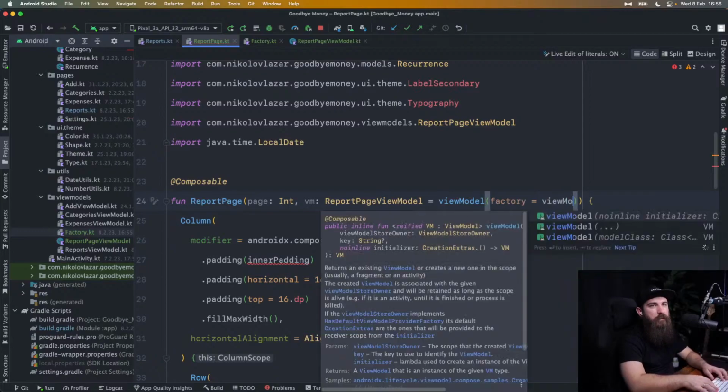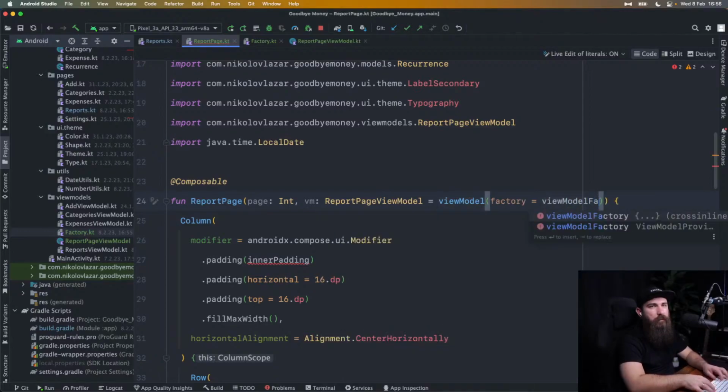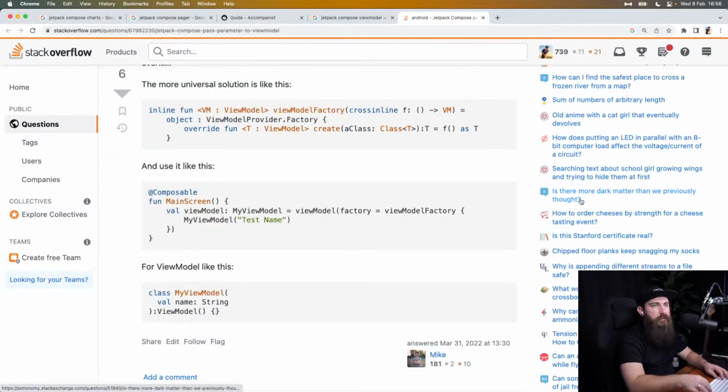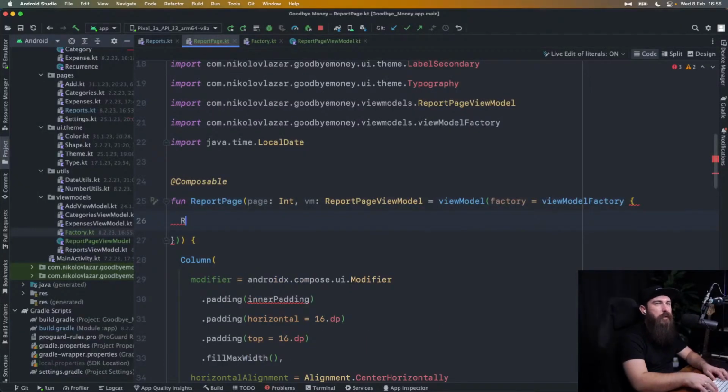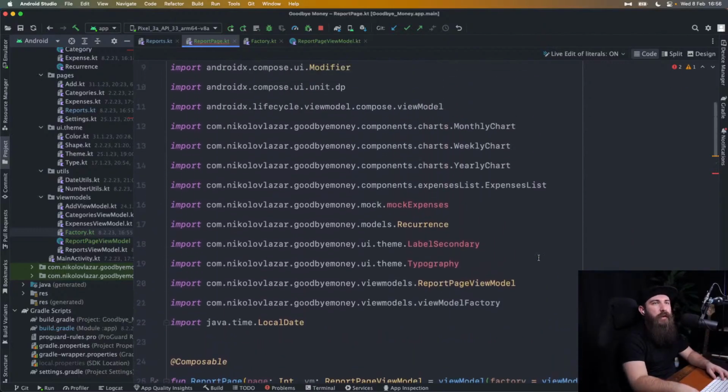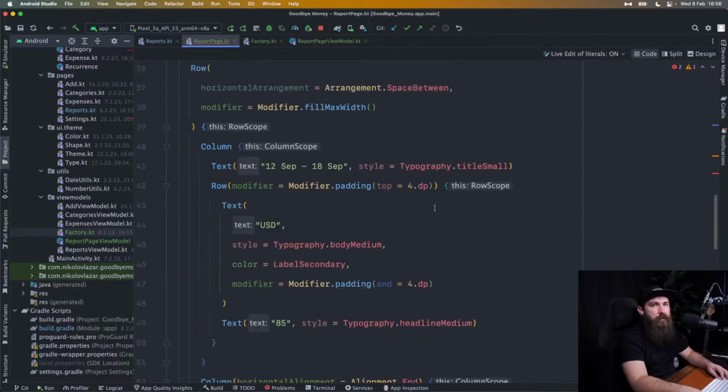Damn it, view. Yeah, view model factory, and then inside we can do report page view model and pass the page from the arguments. Cool. Okay, we got it. We got it.